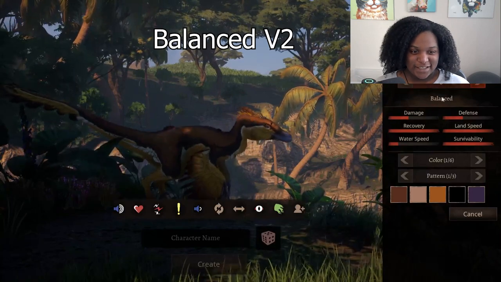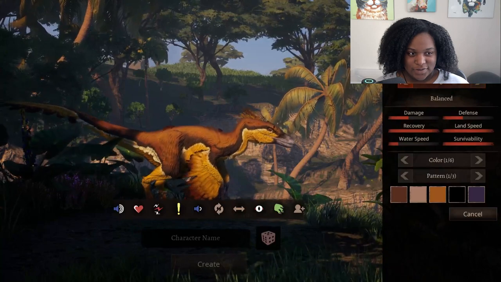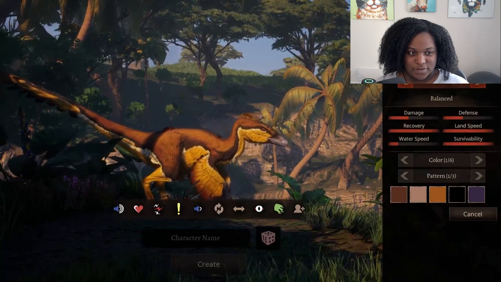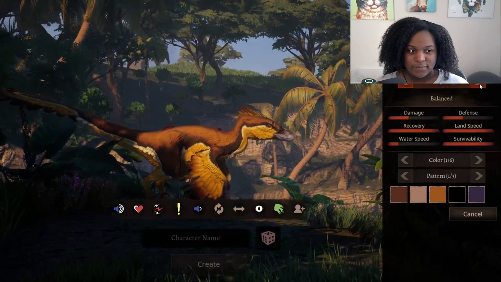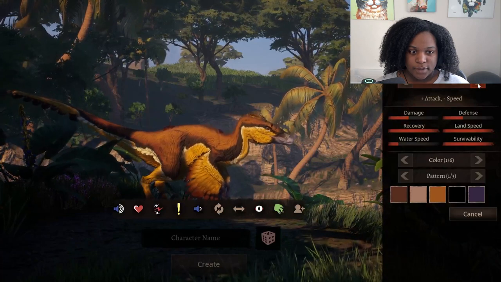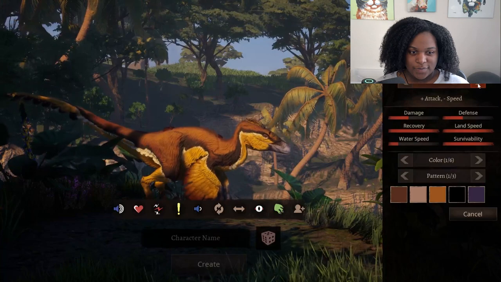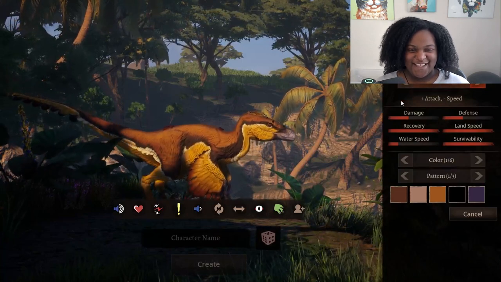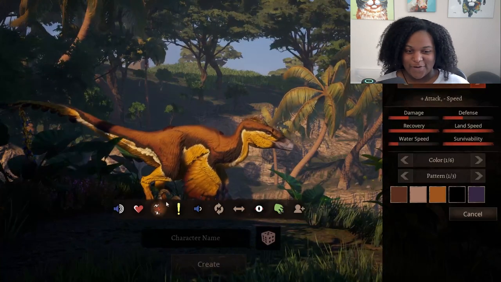Elegant. Also balanced. I don't think there's only a visual difference between these two. The elegant one has more feathers. I don't know how fast we are. I kind of want to be Chunky Boy. Chunky Boy right here. We're just going to go for it, okay?